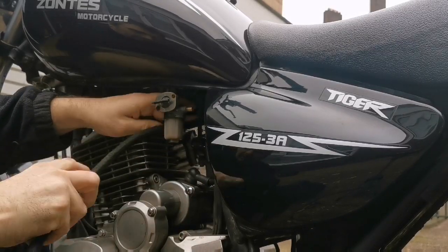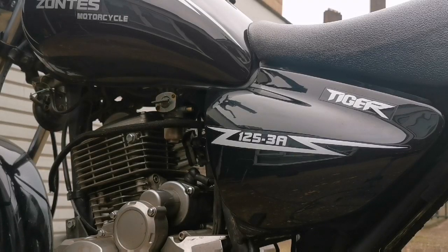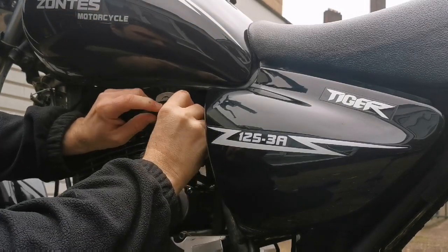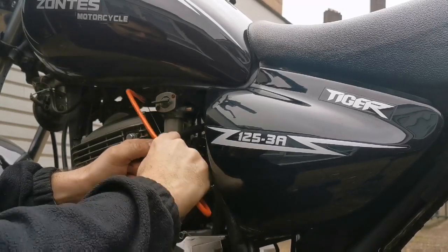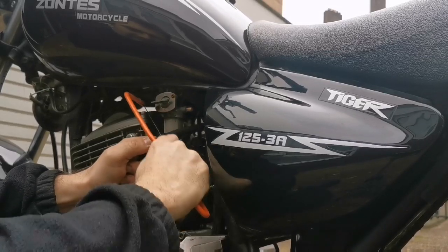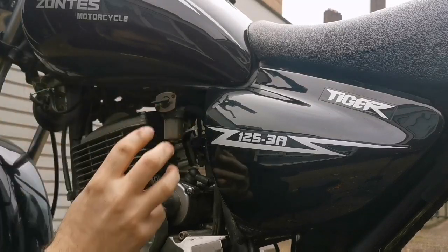I will be securing the other end, probably using a cable tie or a clip if I have one. I should have a clip. Let me get something that will chop that. I want the flow to be fairly straight, so I pushed it on there. Knowing my luck, this won't have been the issue to start with. Alright, let's pop that on there. There you go, we have a straight flowing pipe now.